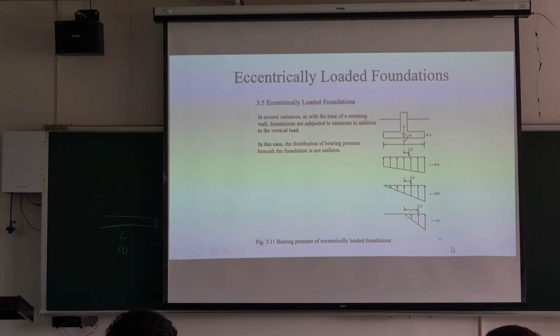In some cases, not only will you have the Q, but you will also have a moment here, M. Now you will have to modify the Q. If you modify the Q, the location of this Q will not be at the center anymore. It may move from the center. For example, it may be something like this.